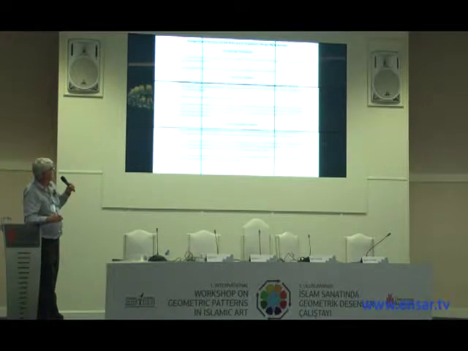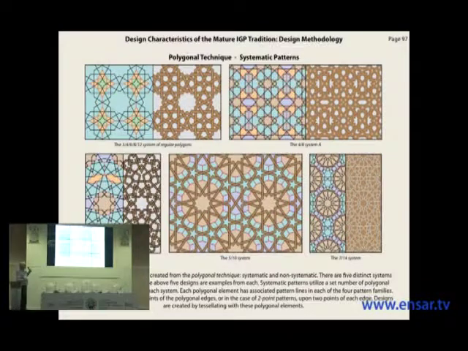And then I'll just quickly mention how systematic patterns are made. This is also part of the mature tradition. I should try and wind up. The systematic patterns, there are 5 systems. There's the regular polygons in the upper left. The upper right is the 4-8 system A and a 4-8 system B on the lower left. They both create 4-fold patterns with 8-pointed stars.